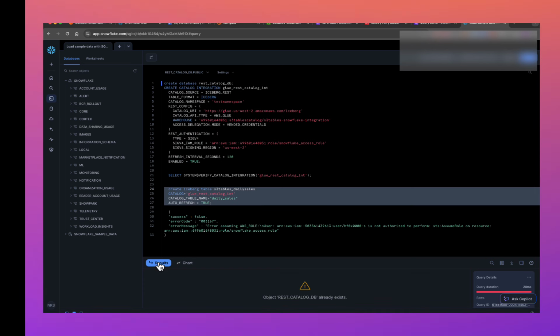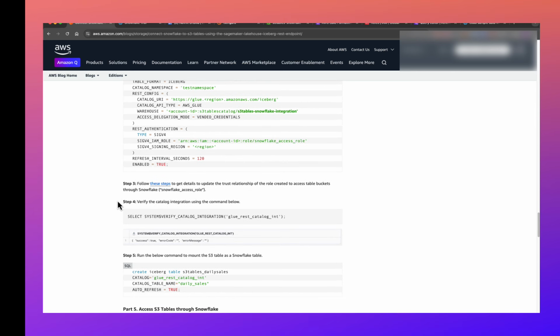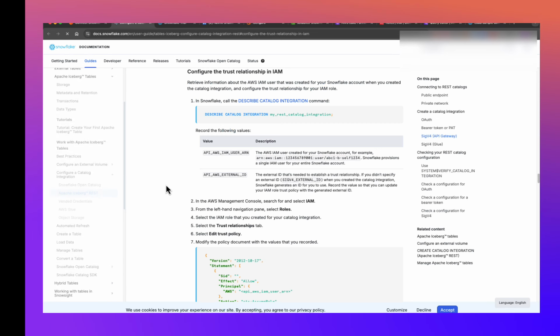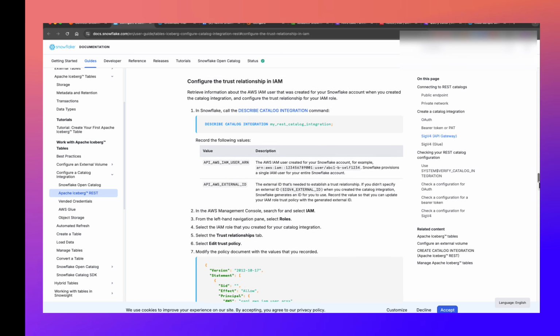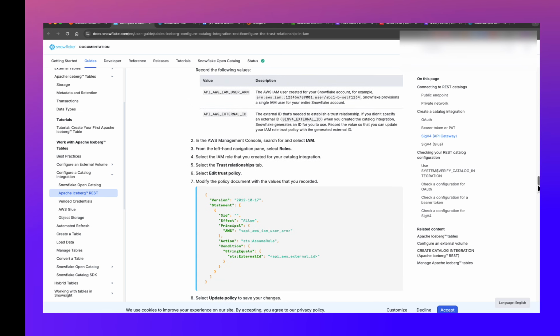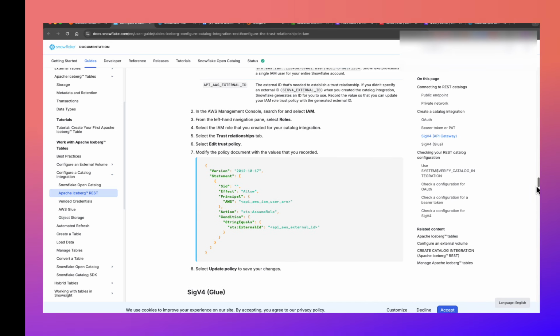When I go and create this, let me go back and see. Okay, so it's asking me to follow the steps to get the updated trust relationship that created access to the system. Okay, I have to go and create this, describe catalog. I have to go and edit the policy.